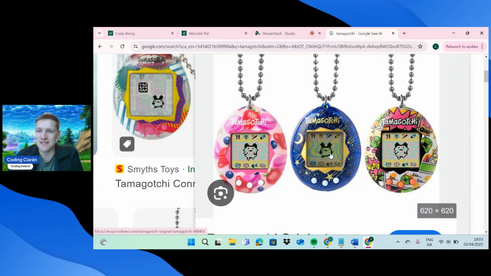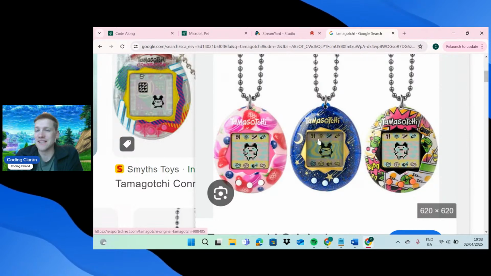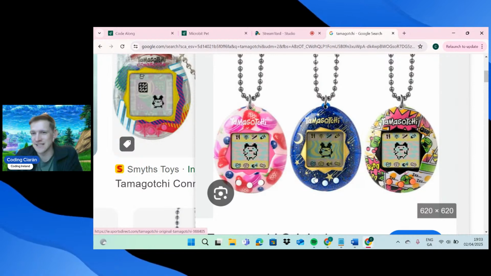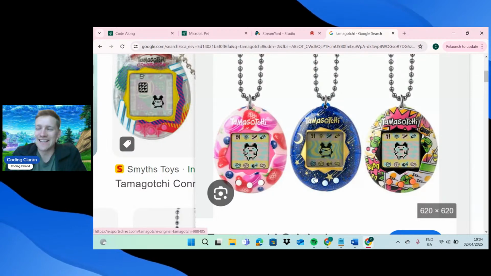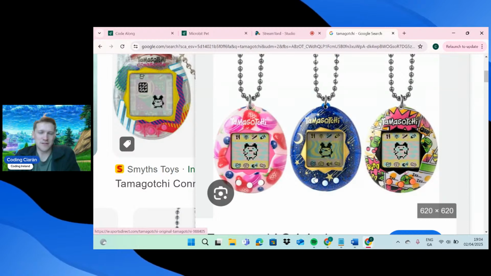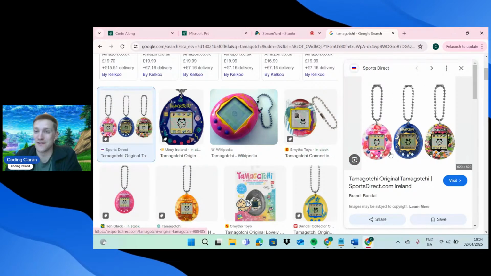Inside this little device, which would be way less powerful than the microbit, your microbit can do everything and more than this thing can do. But the idea is that this guy needed to be fed. He'd need to be watered. You'd need to put him to sleep. You'd need to play games with him and stuff like that. And you ended up putting in loads of hours into it for no reason, or else it would die, which is a lot of pressure to be putting on a child. So today we're going to make a microbit version of this.